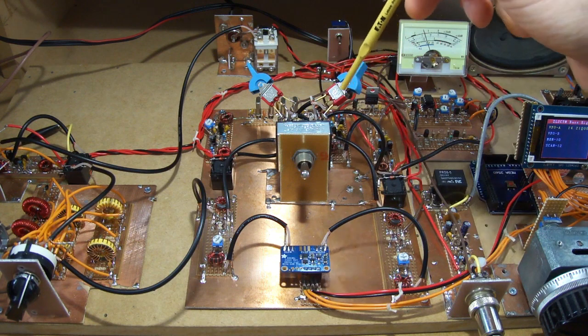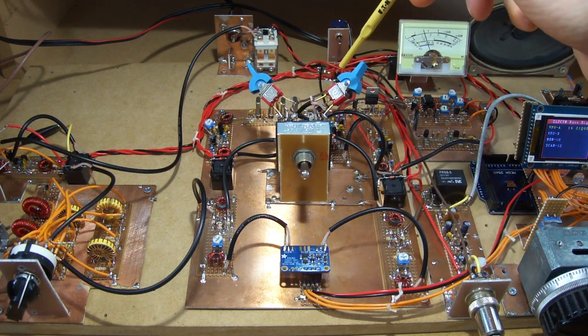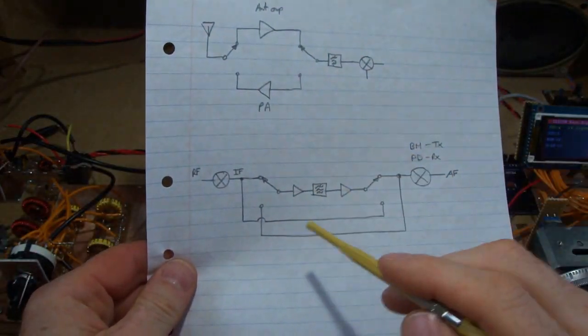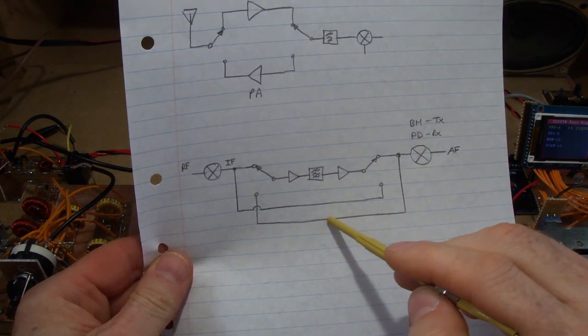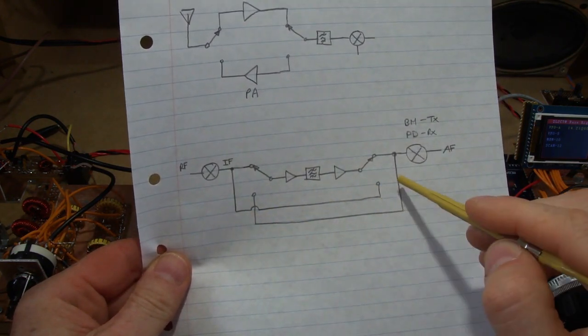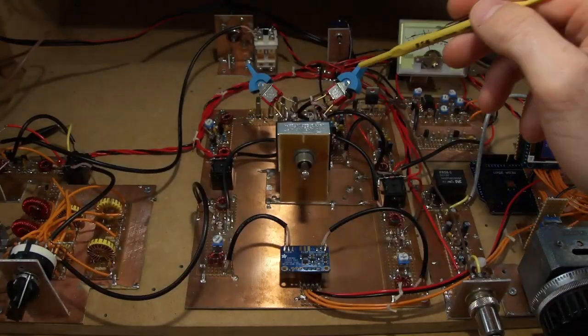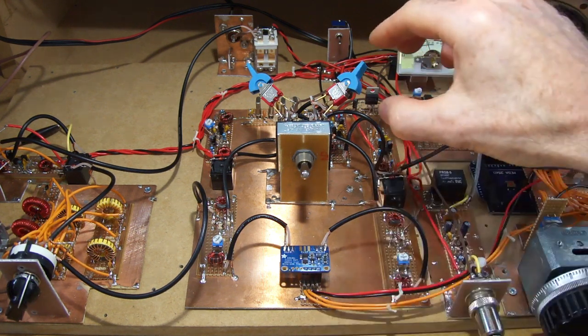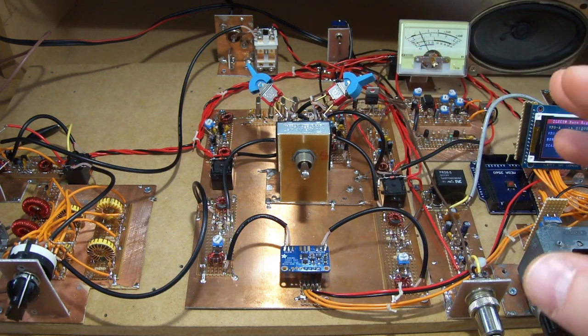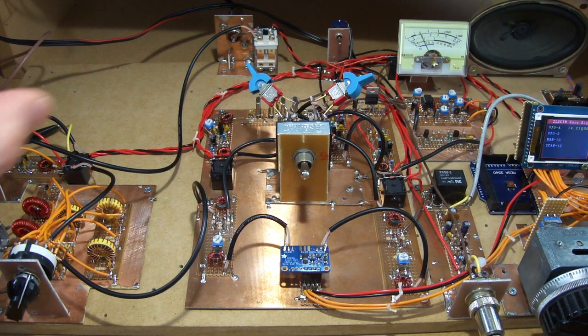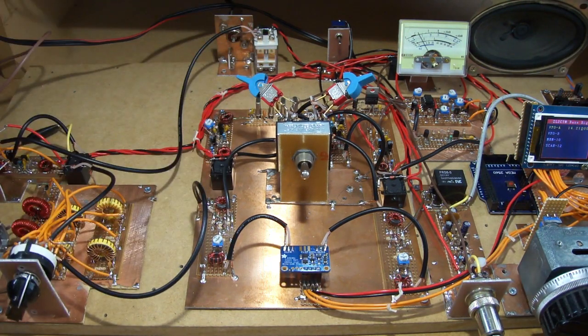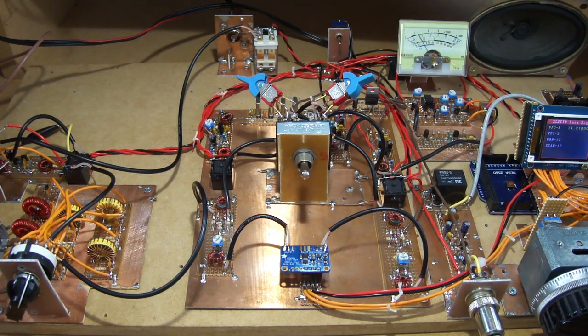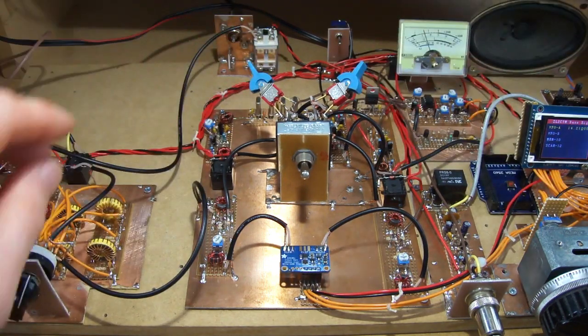So I went to one extra step, just to double check that I was actually getting what I thought I was getting, and I threw a switch, effectively, into here. So when this RF comes back around to here, there's a dirty old big switch in there, and vice versa on this side, a big old dirty switch there. These two big switches here. So, we bring the relay in, I open one. It's not quite, you can just see it's starting to build up there. Open the other one, and we're back to normal. So it's back to if we didn't have that crossover at all. Put them back in again, and we're back into feedback.